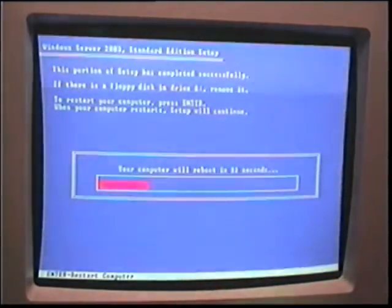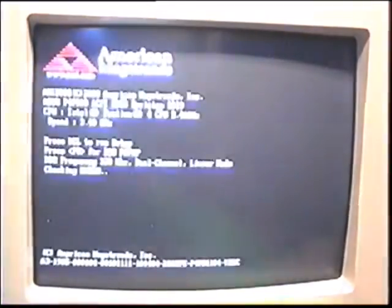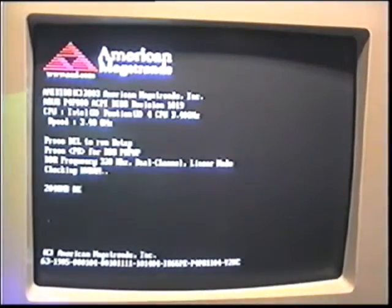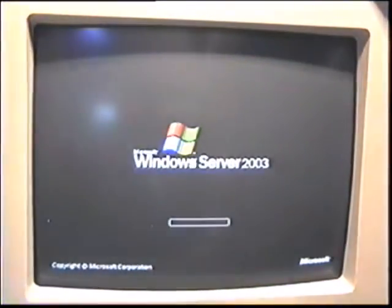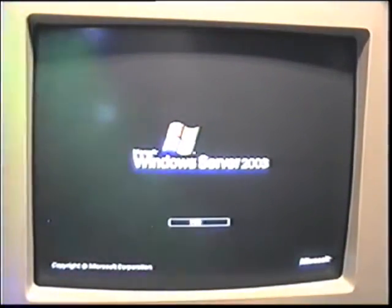Starting my computer. Yeehaw. I don't want to boot to the disk, so I'm going to take that out. Yeehaw. Look at that. That's pretty neat. Put that disc back in because it's going to want it. It's going to want it all.